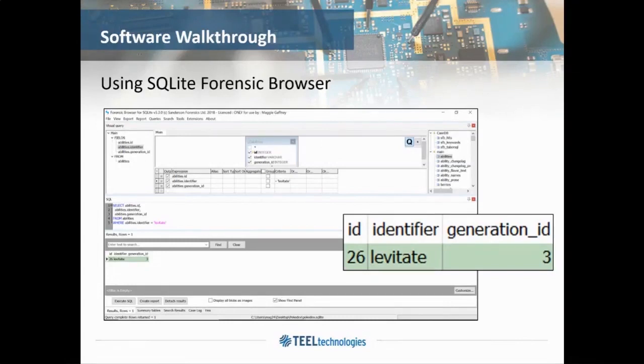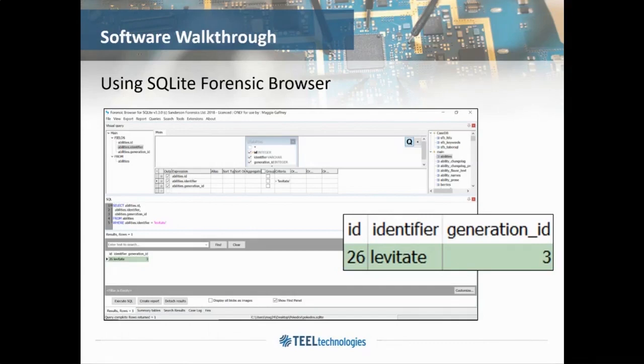So when I say artifact, I would probably refer to an individual record within that table. There's a record which has a row ID. The slide that's up has Levitate on row ID 23, and I would consider that a record or an artifact. That's the way I would explain it.